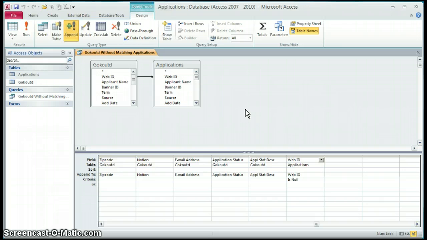In our case, none of them may be equal, but on a regular day, it is very likely that you haven't finished processing records from the day before, and when you're bringing in your SAOPS extract, it may have records on it that you already brought in the day before. But you don't want to add those to your processing table. You only want the ones that are new. So having this is null means that the records are not on the application table and they're only on the GoCoot table. However, we're not trying to append anything to the application table, so we need to delete that value.